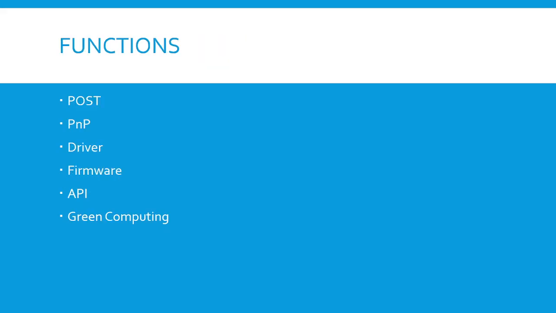Now, when it comes to functions of your computer, the first one is POST, which is your power on self-test. That's the first thing your motherboard is going to do. And this is testing all the hardware to make sure that it's working correctly. If you have a higher end motherboard, you may actually have a little display on your motherboard that's giving you post codes. So that way, if something isn't working correctly, you can say, okay, that's code number 36. You look up 36 on the motherboard website and it says it's a graphics card error or memory error or a hard drive error or whatever the problem is.